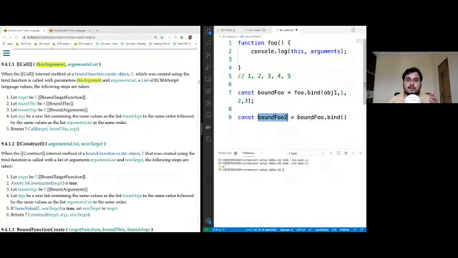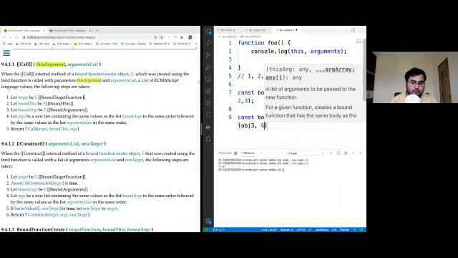So we want to see that if I bind an already bound function, is that going to make any difference? Is it going to take the new this that I pass in here? Let's say if I do an object 3 here, when this foo is finally going to be called, is it going to get this new bound value, or is it going to take the old bound value? And also what happens to my arguments? Where do they go?